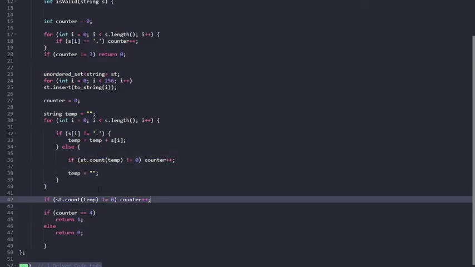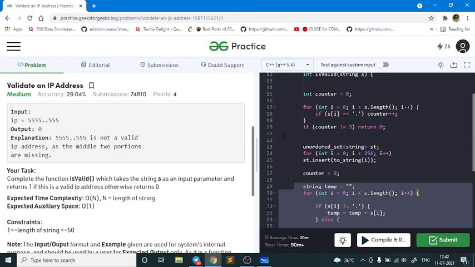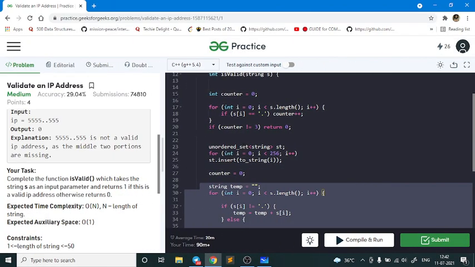Right, so this is the part, and now this is the entire code, guys. It just seemed to be a very hard problem, because it is a string implementation problem. It became harder because we had to somehow manage how to check whether the current segment lies in the given range or not. So this is the entire code, guys. I hope you have enjoyed and understood this problem statement completely, and today's problem of the day.